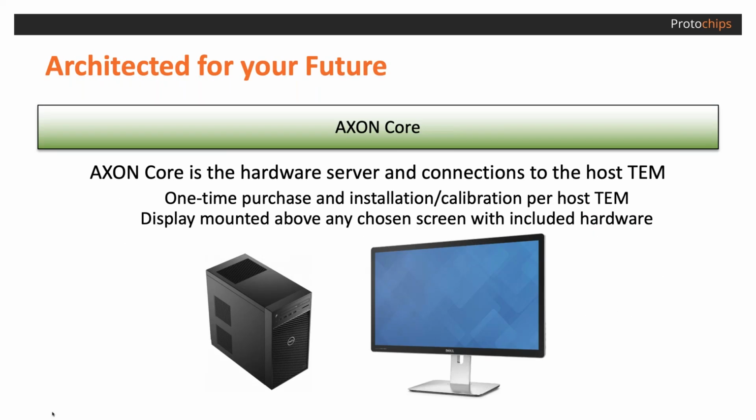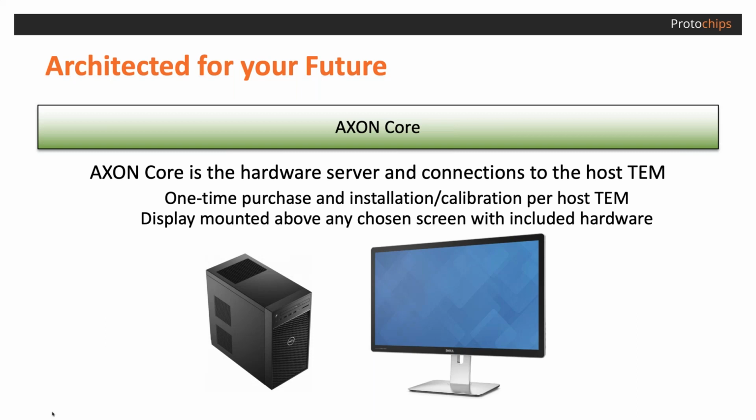And AXON is a software system, but there's some hardware. So the piece of hardware that comes with it is called AXON Core. It's a hardware server, some high speed NIC connectors and cabling, and the high resolution display. And we realize that most TEMs today have a lot of monitors and a lot of systems installed, and that the real estate on that countertop is extremely precious.